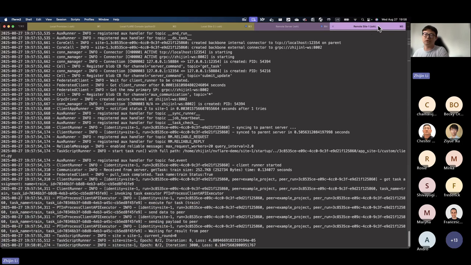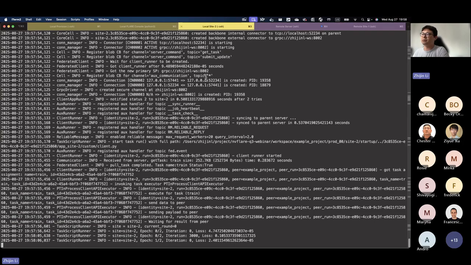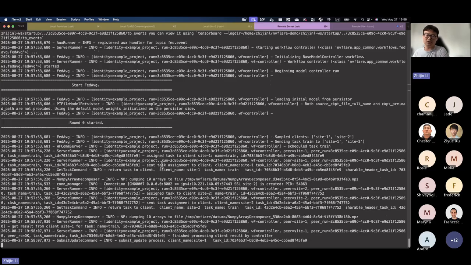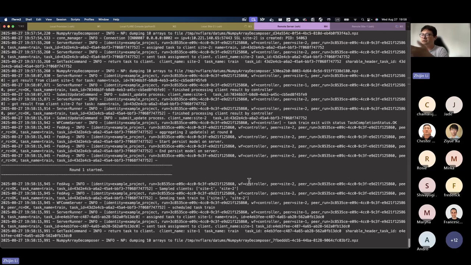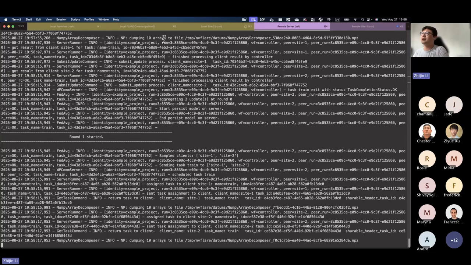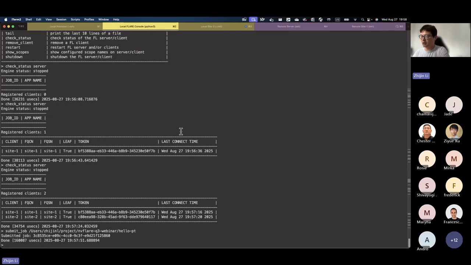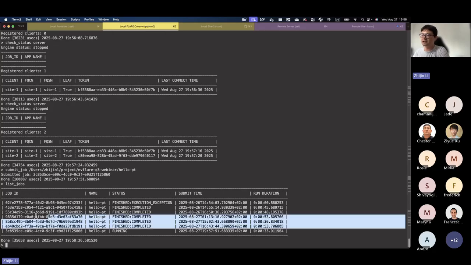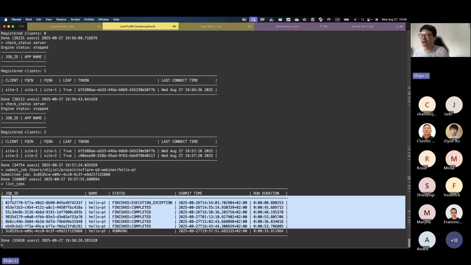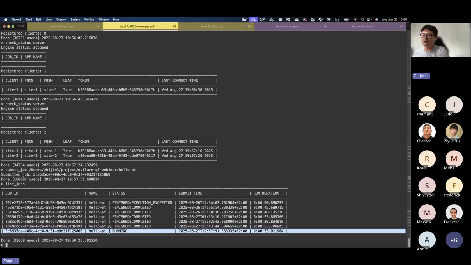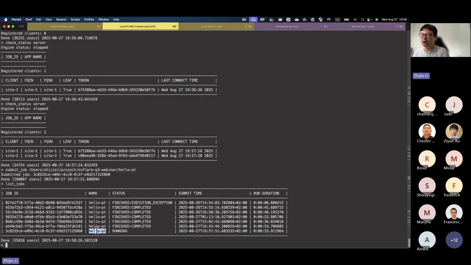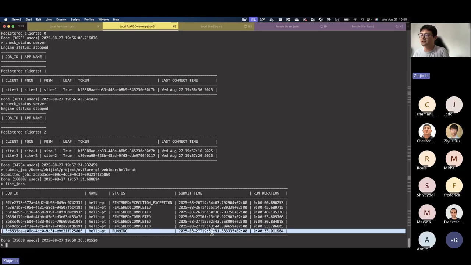So this is all happening on the remote Ubuntu workstation. And then site 2, this is happening on my local laptop. And you can see that the training has also started successfully. And on the server side, you will see aggregation logs, meaning that we have a running federated job. You can double confirm that with the list jobs command. Please ignore these jobs that I ran earlier. You can see that this is the job we just submitted on the Hello PT. There's a new job ID and it's running. You can also get the timestamp here.